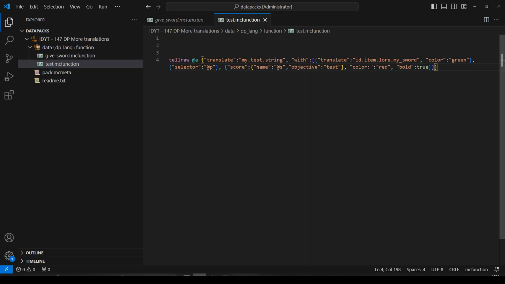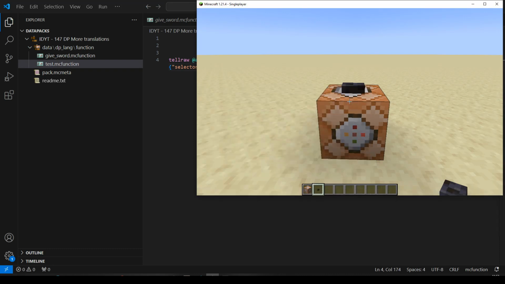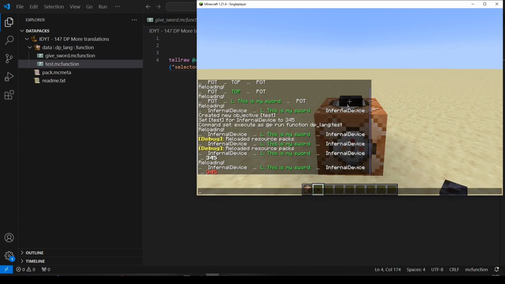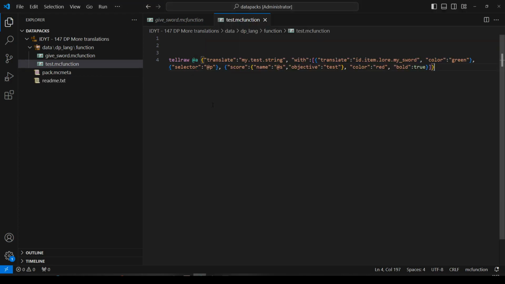Look at what I've put here. I've put color and a colon. I put a colon inside the speech marks as well. So it sort of said, well, that's not valid. So let's change that. And we've only changed the data pack, so just a reload command should work. And now we've got the 345 in red. Okay, so there we go. And there's nothing to stop you putting those onto items like our sword there.